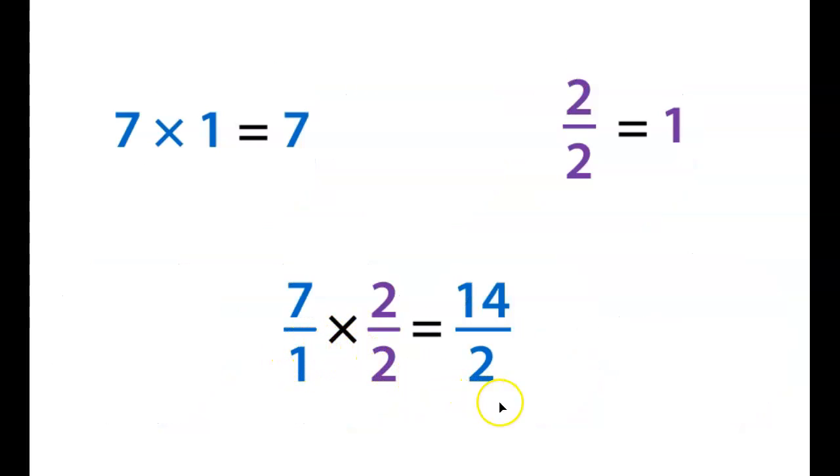So, we're trying to create something that's the same. In order to create something that is the same, all you have to do is multiply by 1. We're just going to multiply by some version of 1 that makes it look different but have the exact same value. Why is this going to be important? Well, I mentioned a little while back that when we get into adding fractions, before we had fractions where the denominators were all the same, and we talked about that if the denominators are not the same, you can't easily count them up and compare them and stuff. It makes adding fractions a little harder.